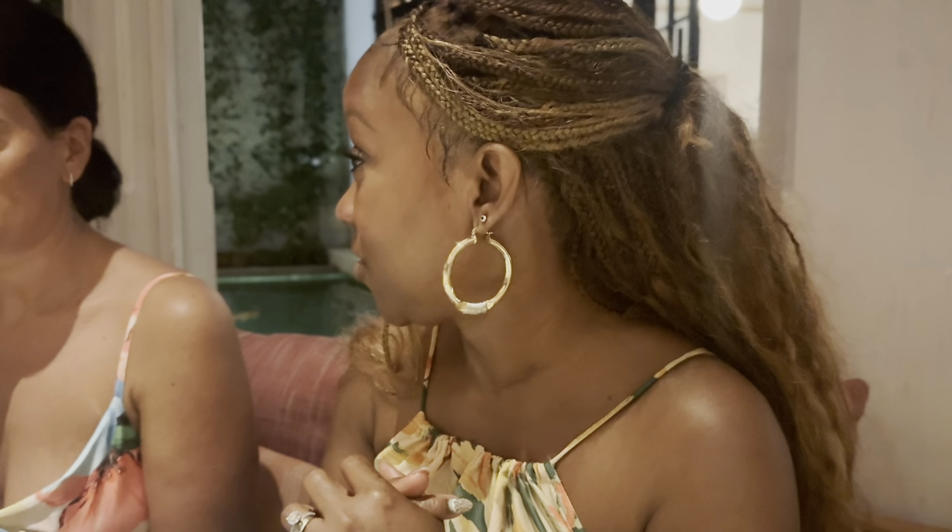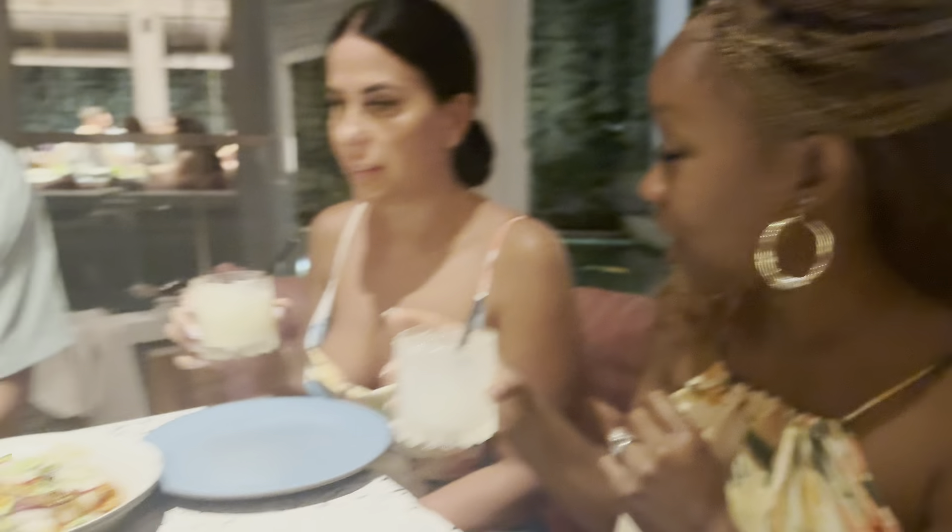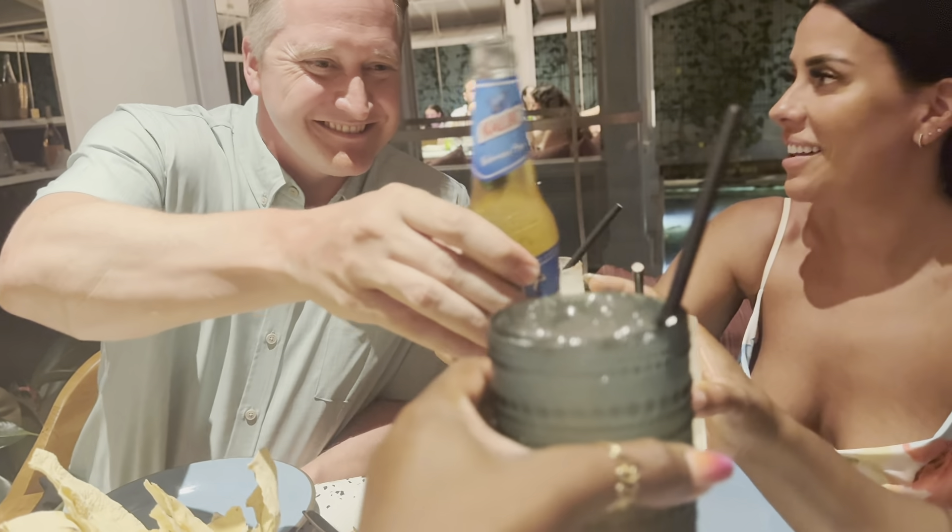It's ten years of being with you. I am beyond blessed because you not only spoil me but you allow me to be who I am and take that and run with it. That shows because I'm here with you on our anniversary, and my bestie can come and my daughter can come. We went anywhere in the world and we came here. I have had a great time so far. I love you beyond words, and I would give you a thousand more years if I could. Happy anniversary! That was so cute.